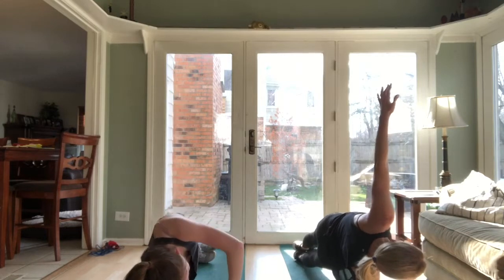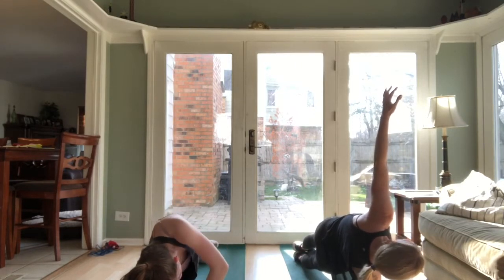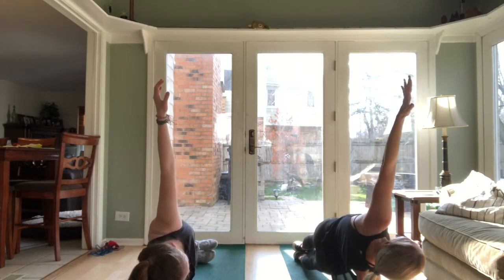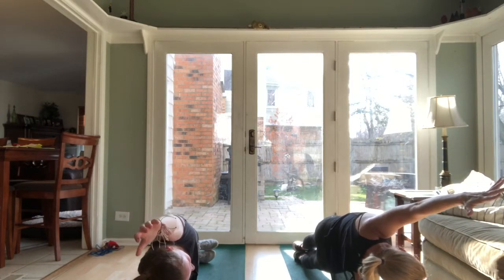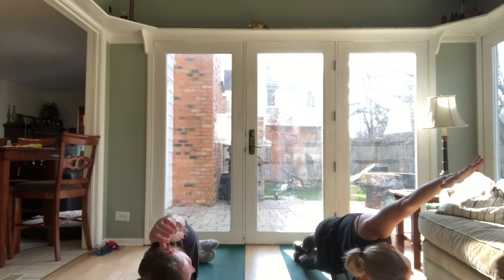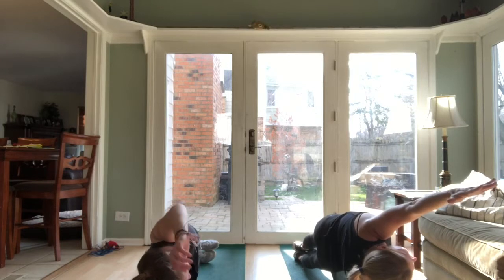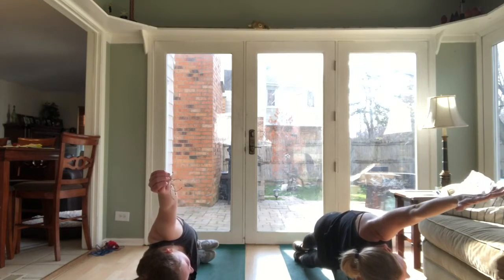Hold it. Think about engaging it. Drawing that navel inward and upward. Glance up the hand and bring it up overhead. Stretch it out. As you move that arm, notice what it does to the right oblique. As you lift that arm overhead, the left arm overhead, think about engaging that right oblique just a little bit more. Lift that hip up in the air.